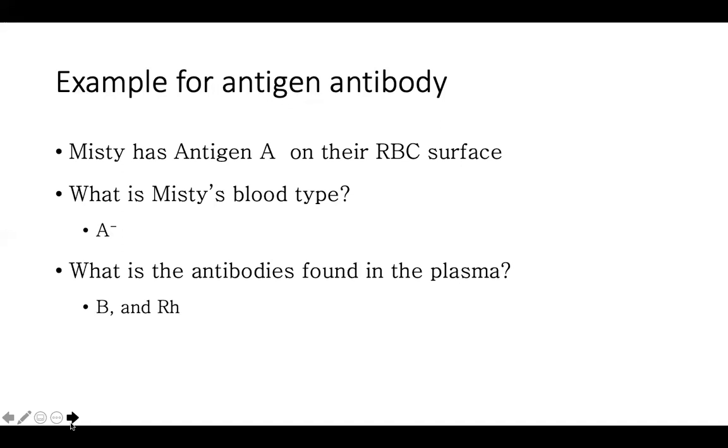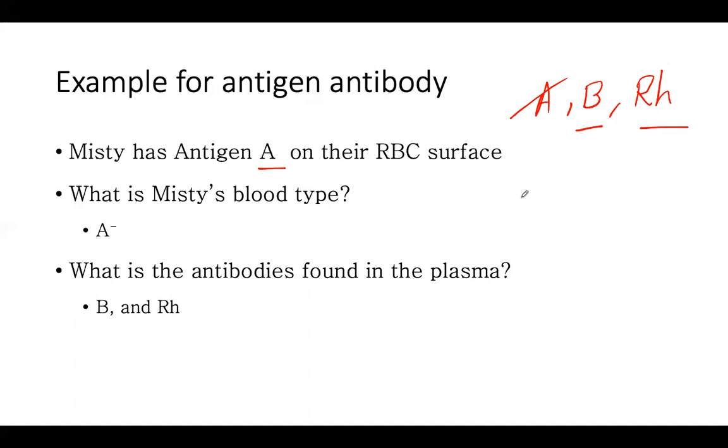Another way I tell my students to think about this, and hopefully this will make it a lot easier to understand: the options for antigen and antibodies are the same, right? Your three options are A, B, and Rh. So I tell students, let's say you're working on your antigen, and I already know my antigen is A. I'm going to scratch this from my options because it's already been used. What is left would be my options for antibodies. So here, B and Rh.